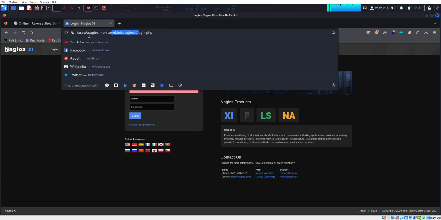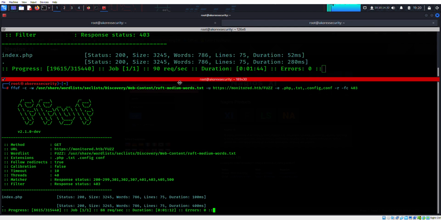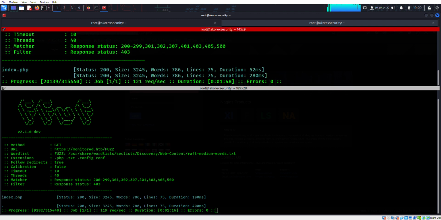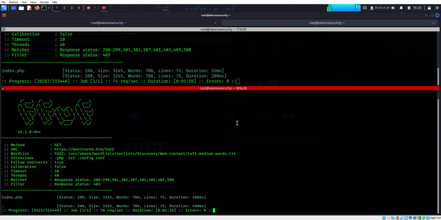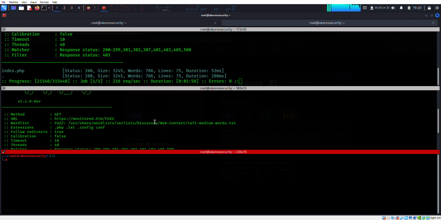Let's also try and brute force this directory. Let's reduce the font size a little bit, and also split these up, and rerun the same.